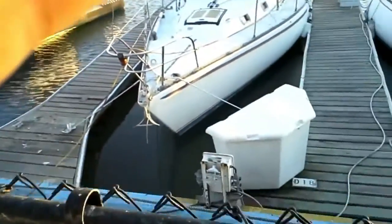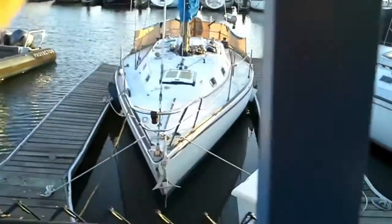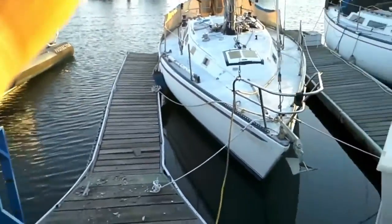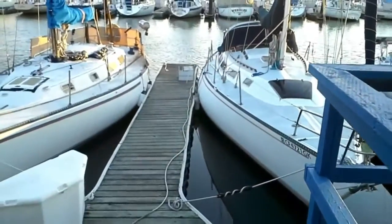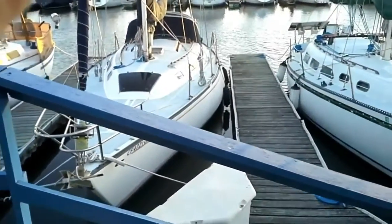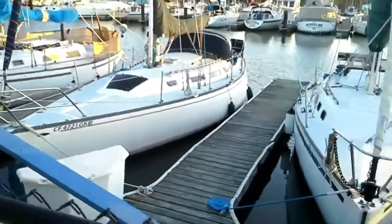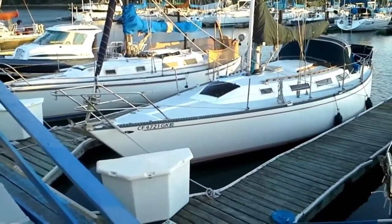So if you look at our boat, you can see the shape of the hull. Walk over this way. You can really see the almost straight up sides. There's no real pregnancy to the hull like this boat. See, this boat, the sides are rounded off, very bulgy. But otherwise, technically, this boat really doesn't look much different than ours. When you get right down to it, it's barely different.